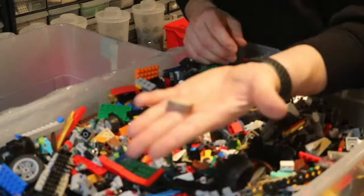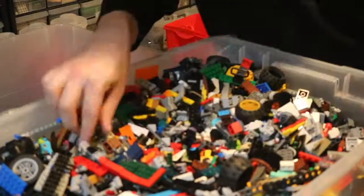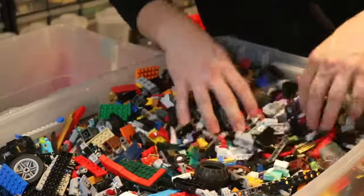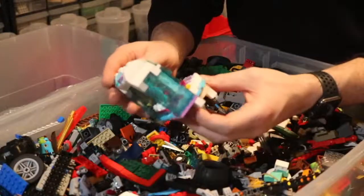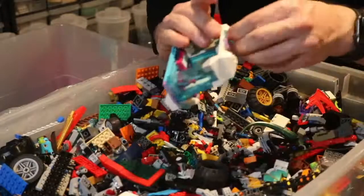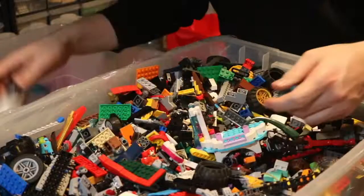A rock. Can't beat a rock in a bullpen. Chima. Musket. Some sort of ice palace parts. I don't see much I can use on it. Take that bar piece, that panel piece. The glass piece is right here.